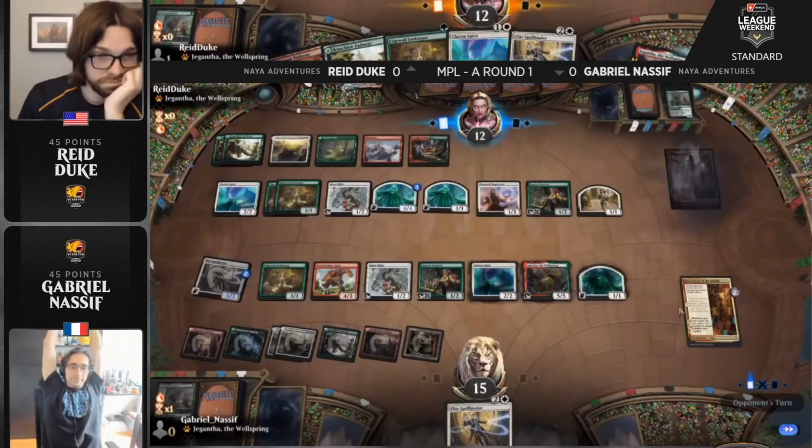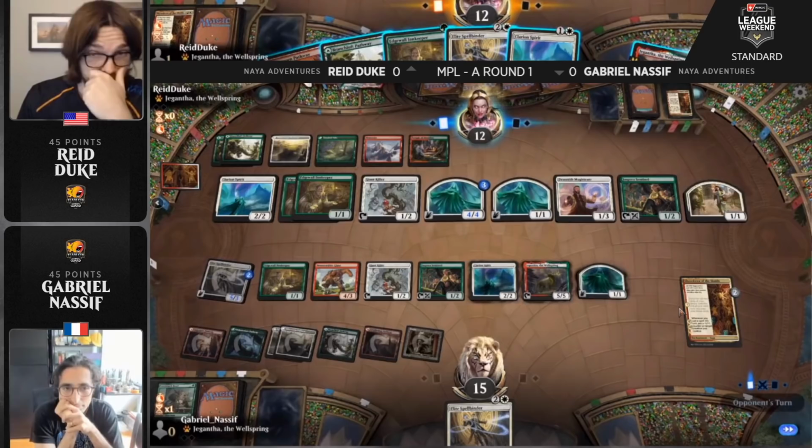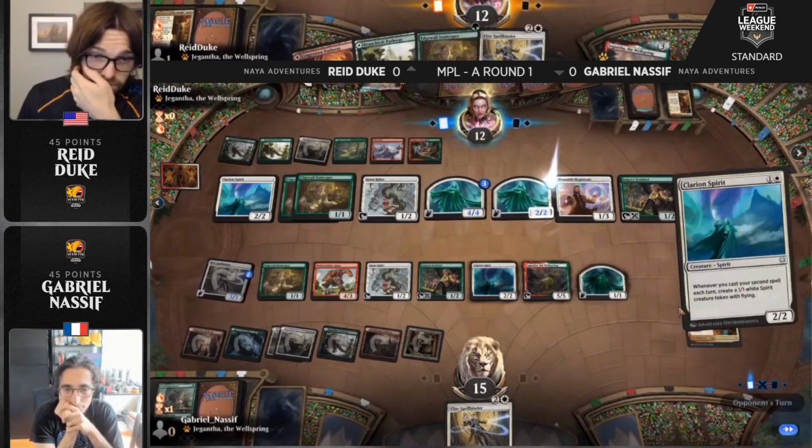All right, so in for 10 damage there, the Bone Crusher, the Lovestruck Beast taken care of, and turn passes back to Reid Duke, who finds another really good draw in Elite Spellbinder. Another big thing to get down on the battlefield.